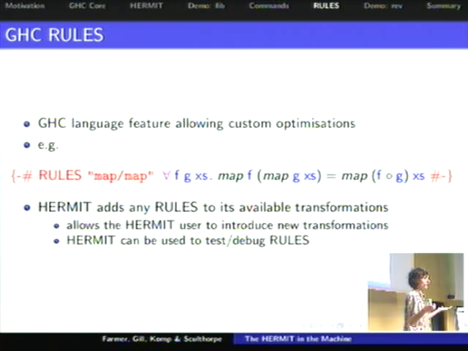If you're a Haskell library writer and you use rules a lot, and sometimes they're not firing when you think they should fire, or they're not doing exactly what you expect, you could load them up in the HERMIT system and navigate and try them out exactly where you want and see what's going on. And we've certainly found this useful when we had rules that weren't firing, but we expected to fire due to technicalities of the GHC core language. Okay. But the main purpose of this is to be an easy way for users to write their own HERMIT commands, essentially.